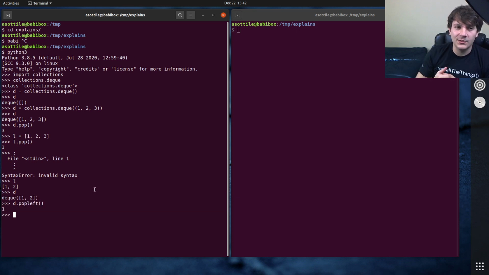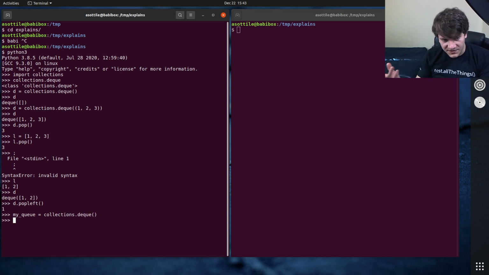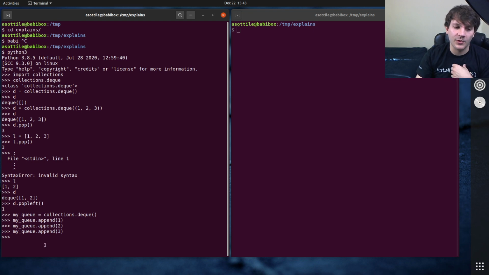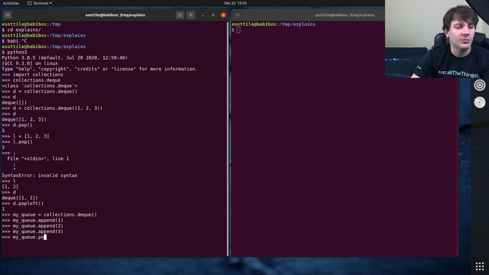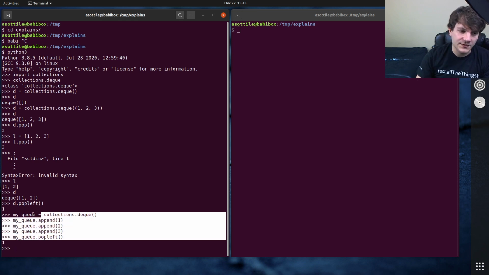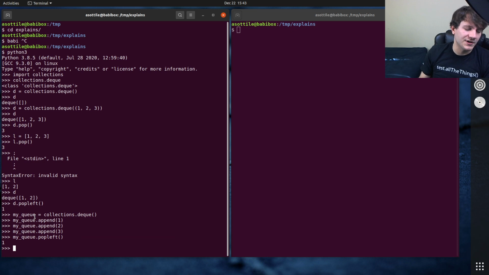And this allows you to implement a queue. So if you had my_queue equals collections.deque, you can enqueue stuff here. So maybe we did my_queue.append(1), append(2), append(3). Maybe we're putting some first in, first out work here. And so if it's first in, first out, the item that we would want to retrieve if we're using one of the pop methods is to get this one. And so if we did my_queue.popleft, that'll give you this item out. And so deque is an efficient data type for implementing a first in, first out queue.